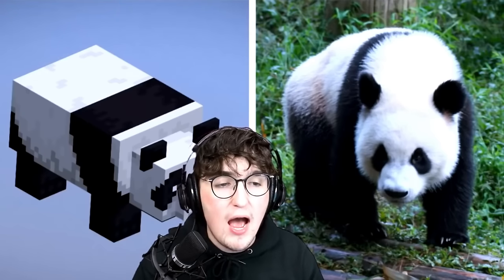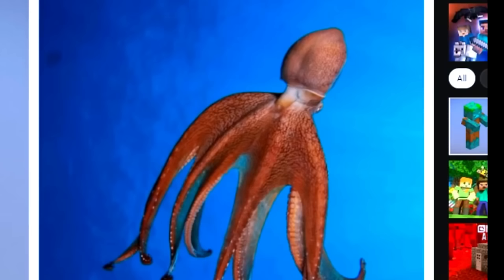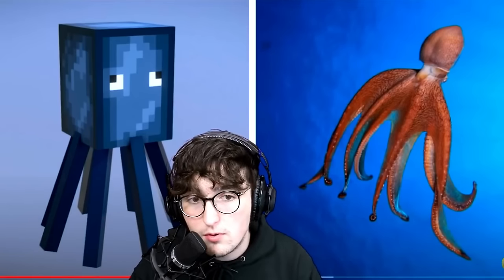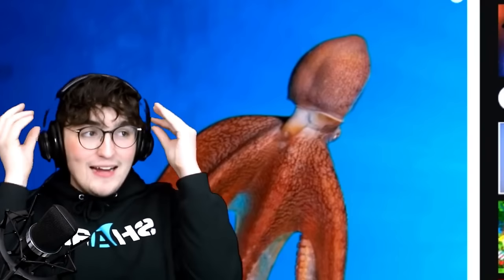We got a Minecraft panda versus a real life panda. Dude, pandas are so cute. I absolutely love pandas, they're so adorable. We got a Minecraft squid versus a real life squid. I gotta hand it to him, okay? Minecraft squids look cuter, I think. Real life squids, it just looks like a giant brain. Look, I'm no squid expert, okay? But to me, it just looks like a big brain. Like a big Einstein brain.